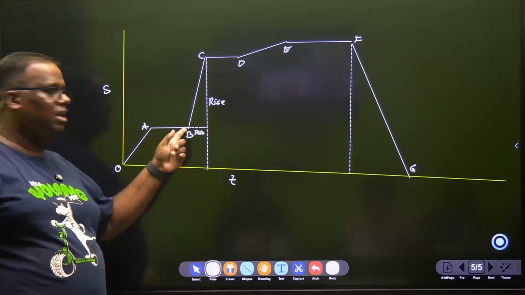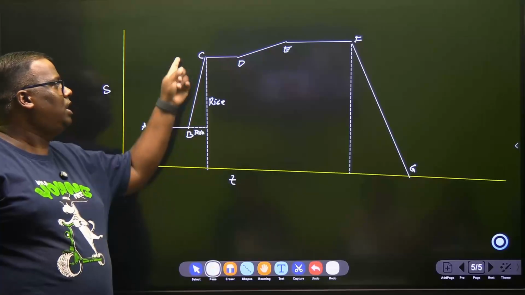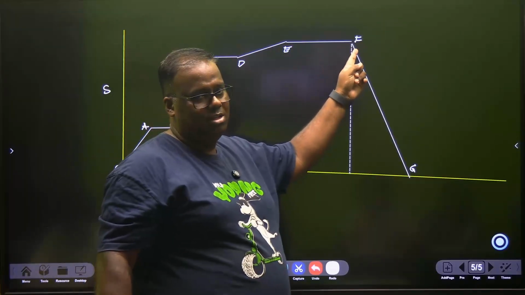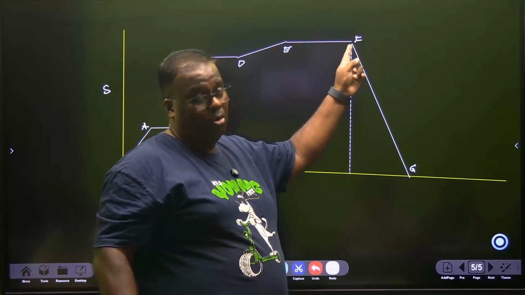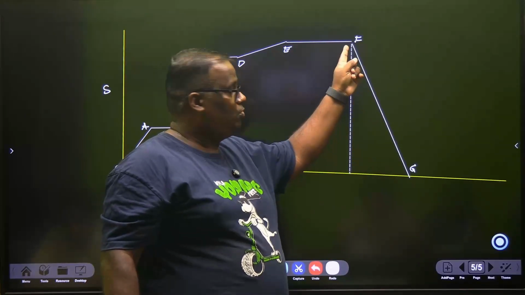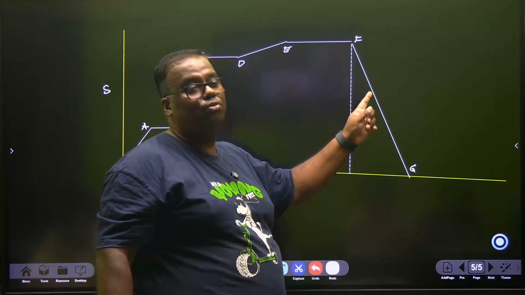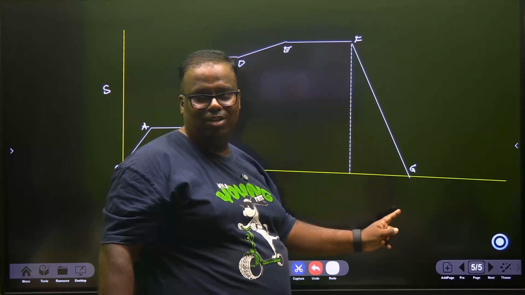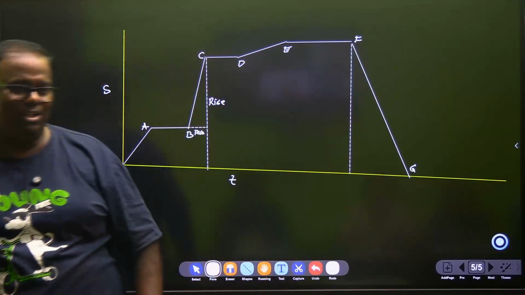So think you are here. Even if you are rising positive, run is positive. Now look at the slope here. Obtuse angle, but the slope should be negative. Okay, let's calculate this slope. First, we have to reach G, like the rook of chess. First, we will run positive, but our rise is negative. Here, slope automatically will be negative.